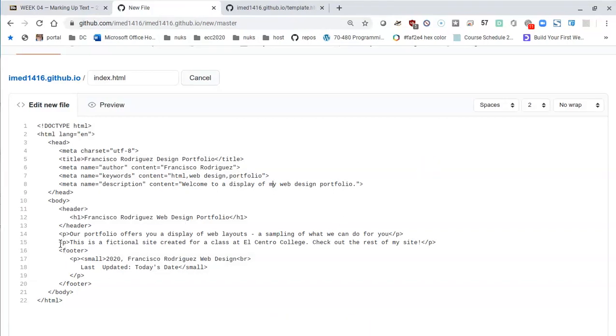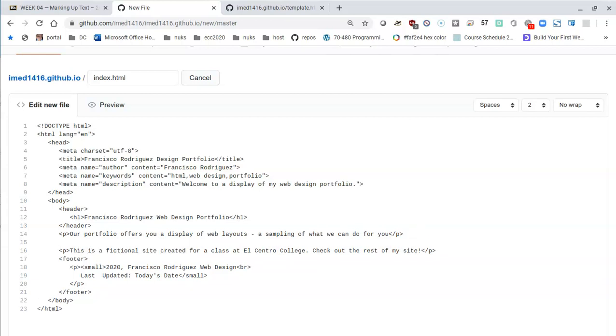Rather than replacing line 15, I'm going to go to the very end of line 14, press enter to go to the next line, open up a bracket and a P for paragraph. So what I just copied, I'll paste with Control-V, as in Victor: call us today for a free consultation, and then I'll open up a bracket and do /P to say that's the end of the paragraph.